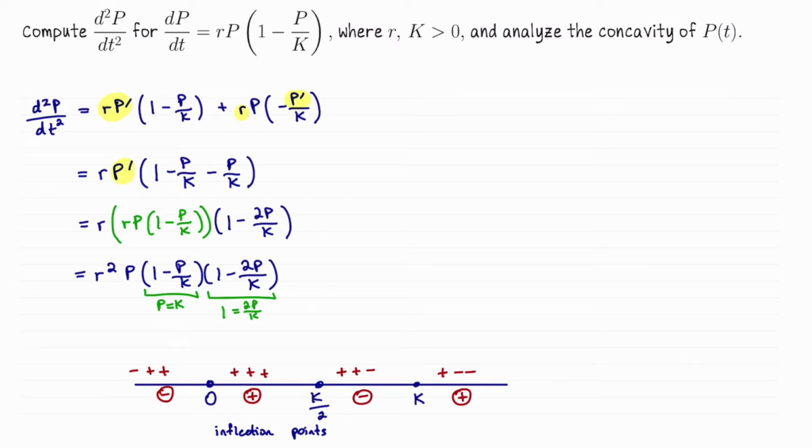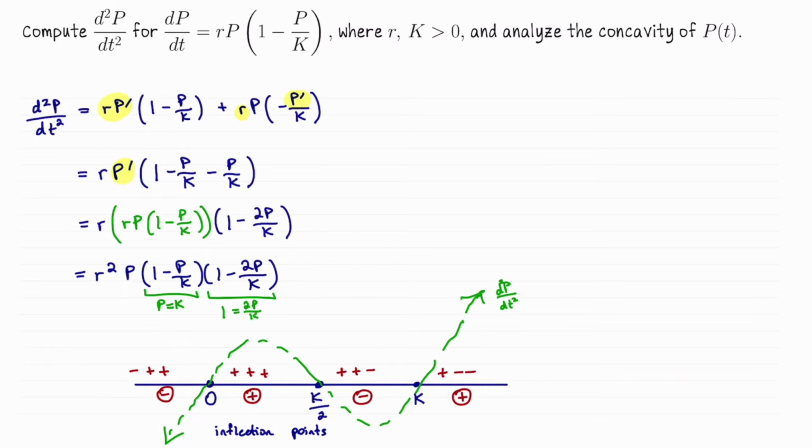Now, when I said that you could have figured that all out right away, it's because this is cubic. If you look at the highest term, it's p times a negative p over k times a negative 2p over k. That's a positive leading cubic coefficient. So you can determine what the end behavior would have to be. You have 3 distinct roots. So the second derivative would have to have the form like this as a cubic.